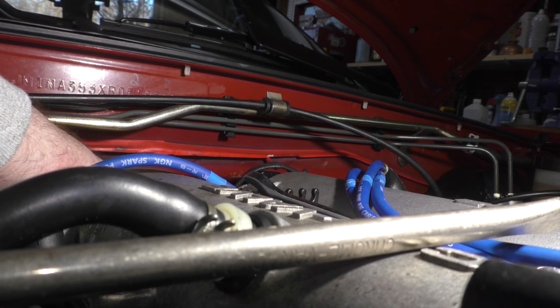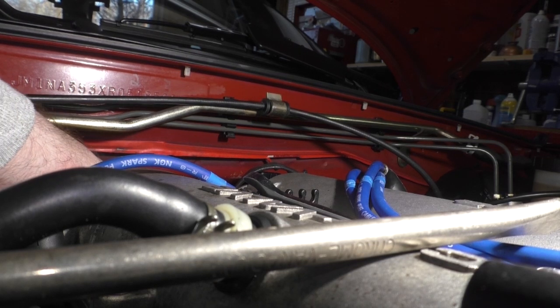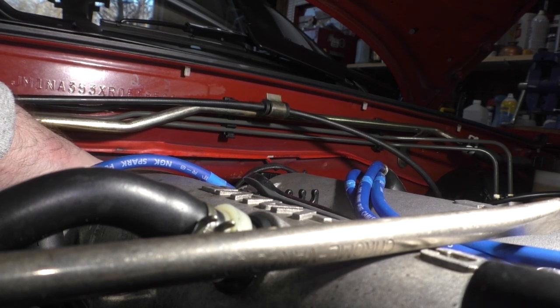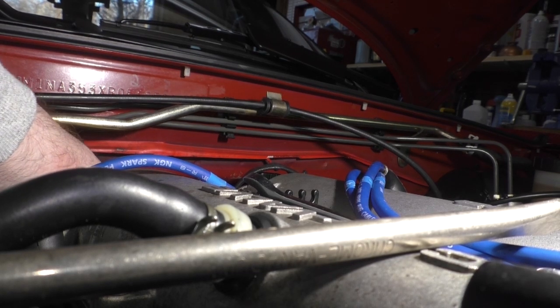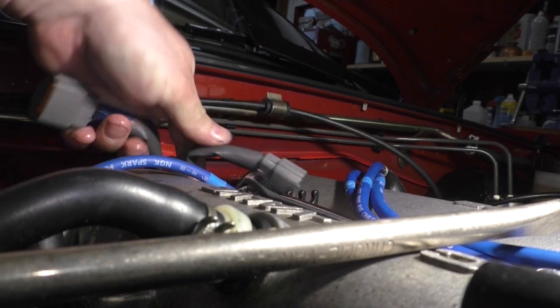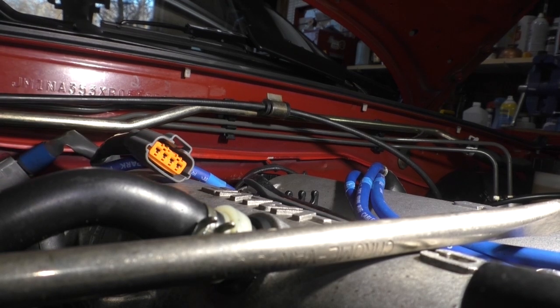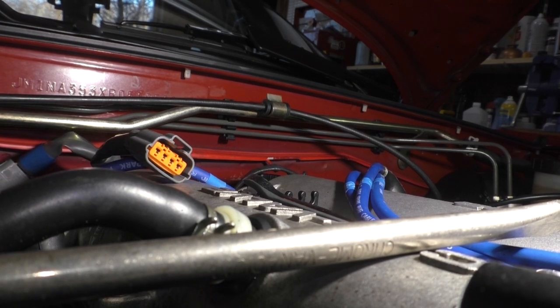And this connector, how the hell does it go on? Is it the right connector? Oh, no. Is it the wrong one? Nope. Had me going there for a sec. Now, these two go to the coil pack, so they have to be accessible. I'm going to spray inside those as well.